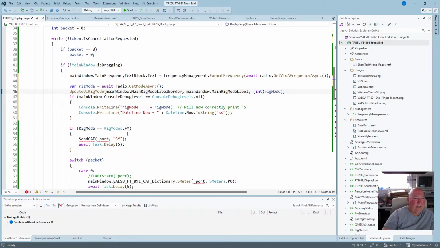If rig mode is equal to send cat, oh yeah, so we've got rig mode, right, so we've got to send a BY command, so we'll have to do that again.